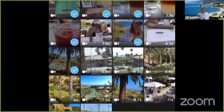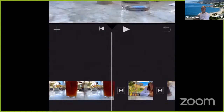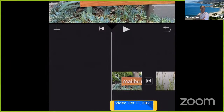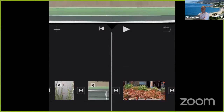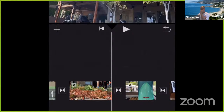Now, I have already gone in here in many cases and put a little bit of color and edit on the videos, but we're going to create the movie. Now, one of the key elements that you learn right off the bat is you want to remove the background noise so that you can put the proper music. So when you select it with the orange yellow button there, click and delete. So I go through and I click delete, and I'm basically just prepping this so I can put some nice music in the background. Cool surfboard there.